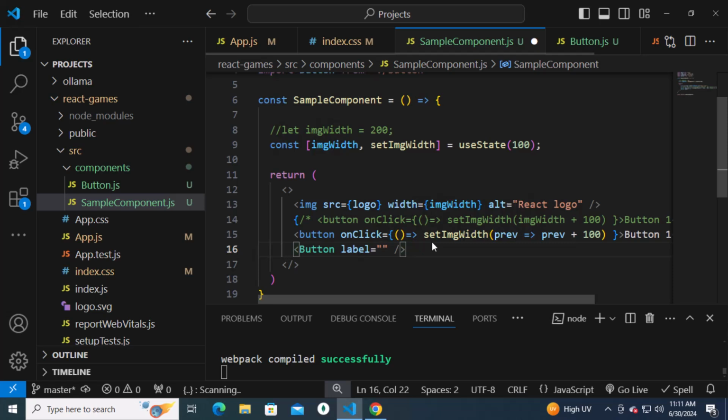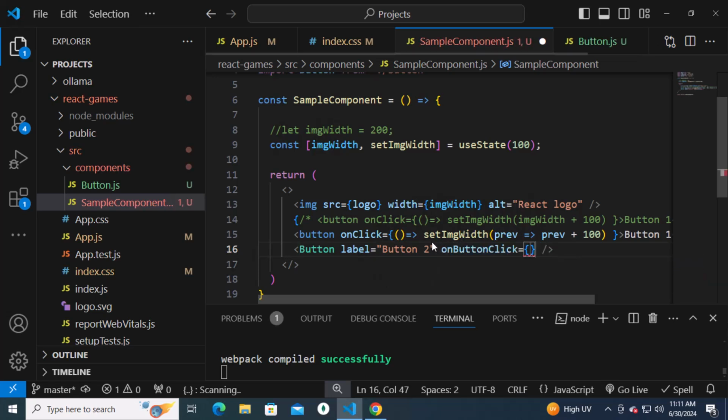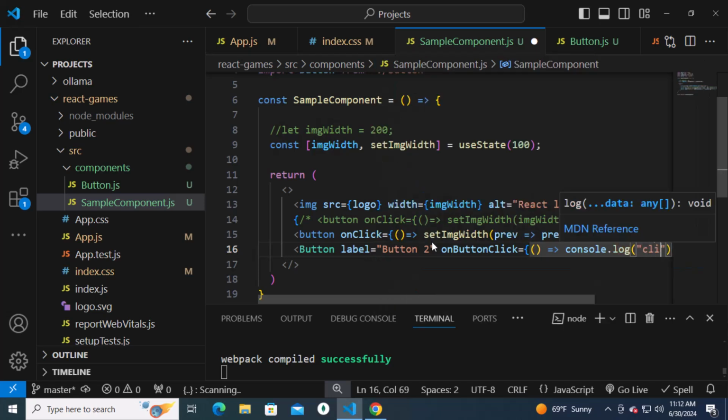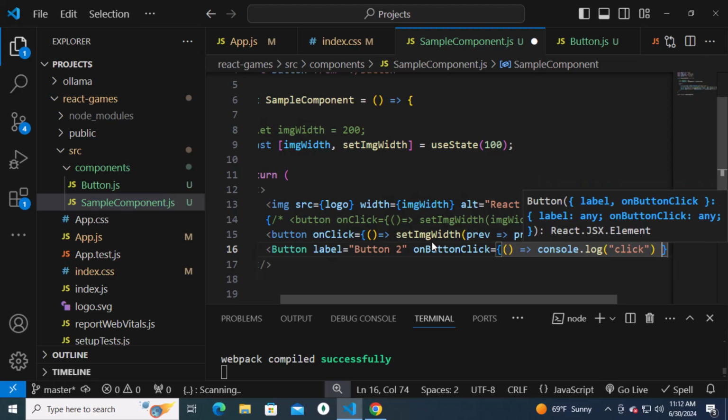And I'll just call this button 2, I guess, for the heck of it, because we already have button 1 on here. And then I should pass in the on button click handler, and that's going to be the click handler that gets placed on the button. So here what I can do is pass in an arrow function. I'll just go ahead and do that, put in an arrow function right there. I actually don't need the curly braces, so I'm going to delete them. I deleted one too many curly braces. Okay, what I can do here is I'll just make it console log something like click, just for the heck of it. Okay, and I think that should be good enough.